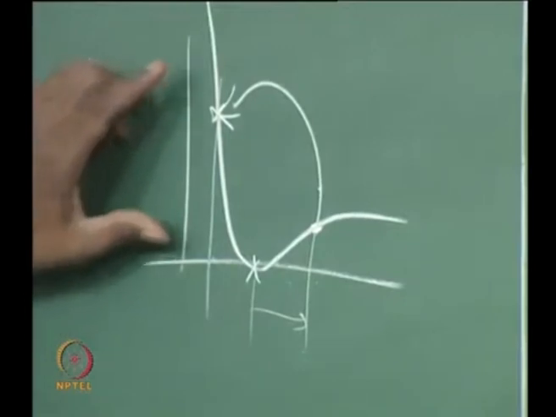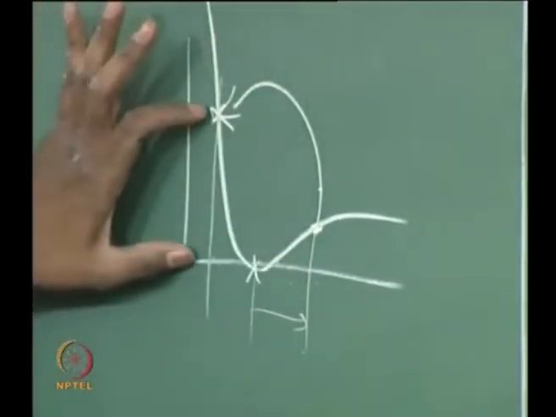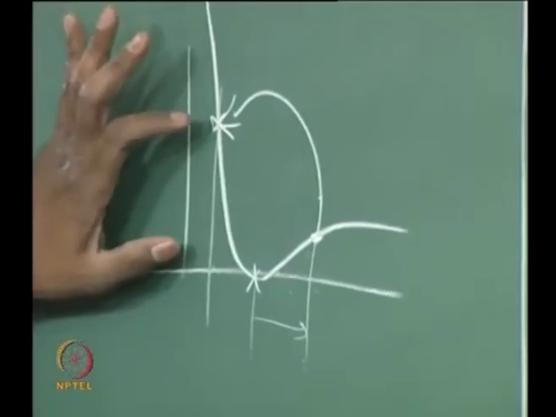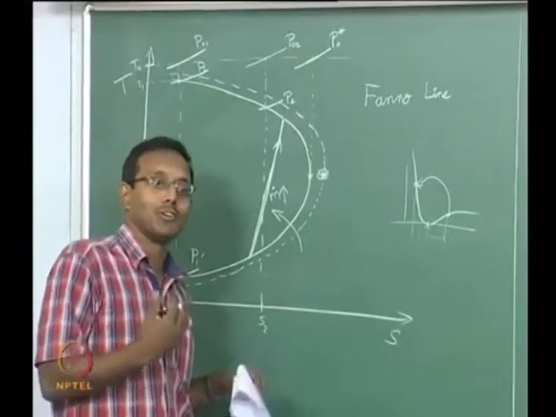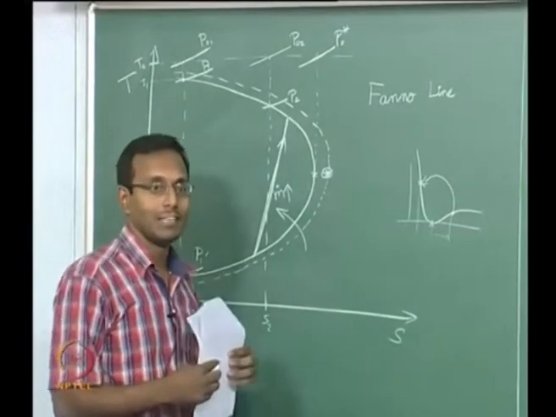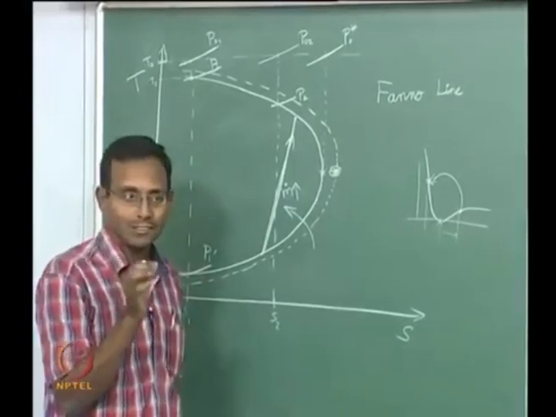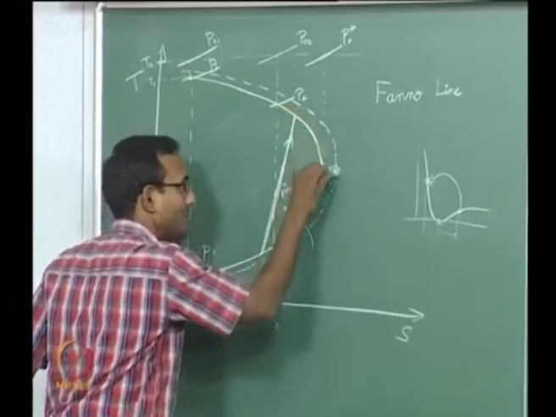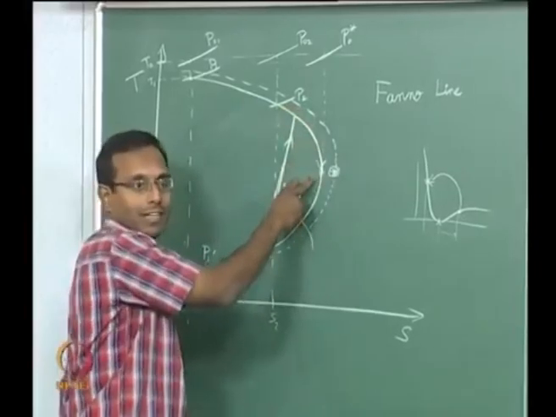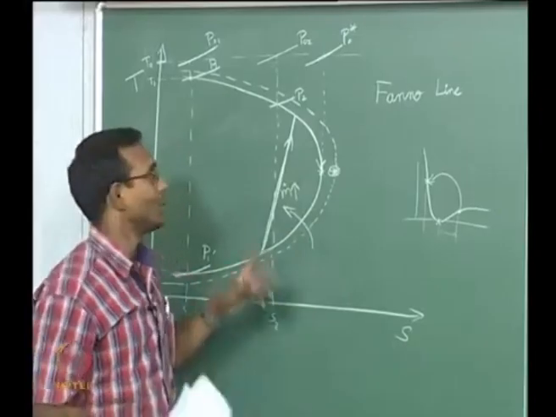What happens? Suddenly my L star, instead of this being the L star, it is now here. Now, it can afford to have longer pipes. But of course, it does not want to generally take a very strong shock and go. It will choose only that much shock strength, such that from here it will go and reach this point. At the end of the tube, it is going to be M equal to 1. It will choose only the bare minimum.